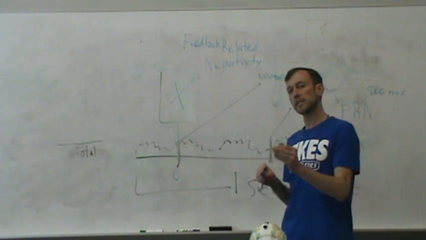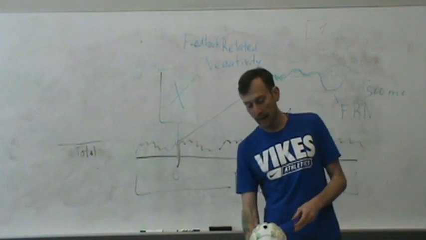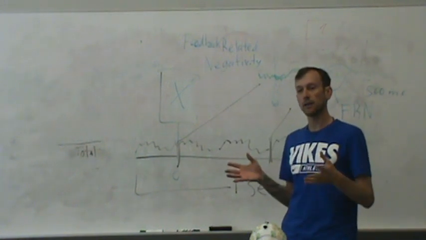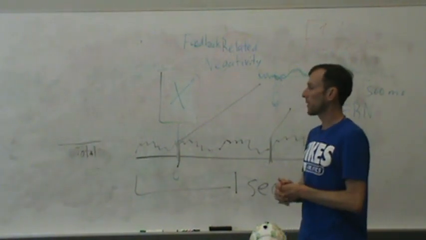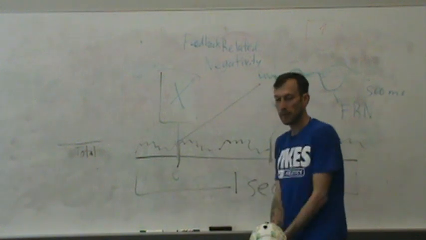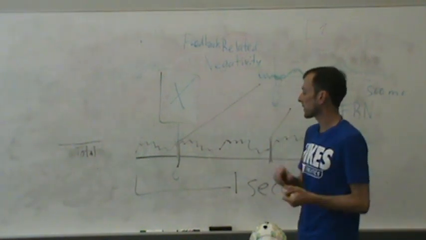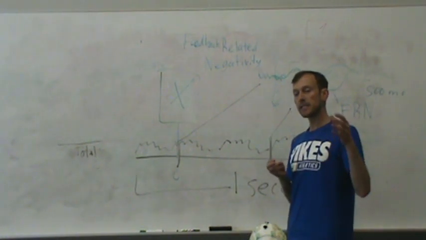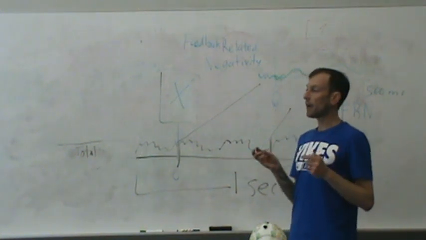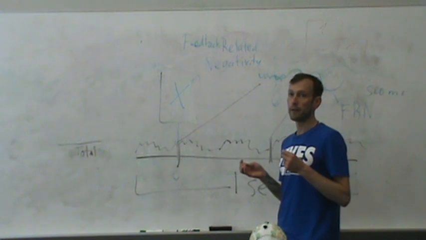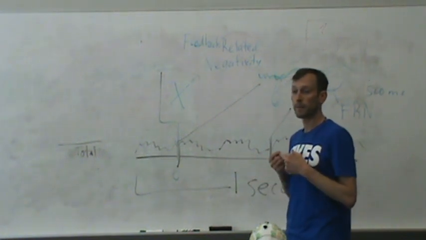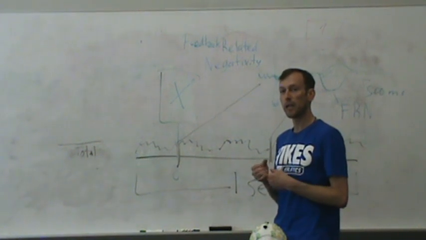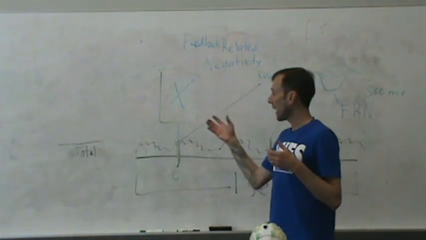So as someone goes through the stages of motor learning, they become better and better at detecting their own errors. So imagine that you had someone practicing golf and you were recording both their error-related negativities where time zero is the moment they strike the ball and their feedback-related negativities where time zero is the moment they get augmented feedback about the success of their shot. As they improve you would expect that their error-related negativity would be larger when they make an error but their feedback-related negativity would start becoming smaller. The reason is when people practice something and learn they get better at detecting their own errors, in other words using their own intrinsic or inherent feedback, and that is measured by the ERN.